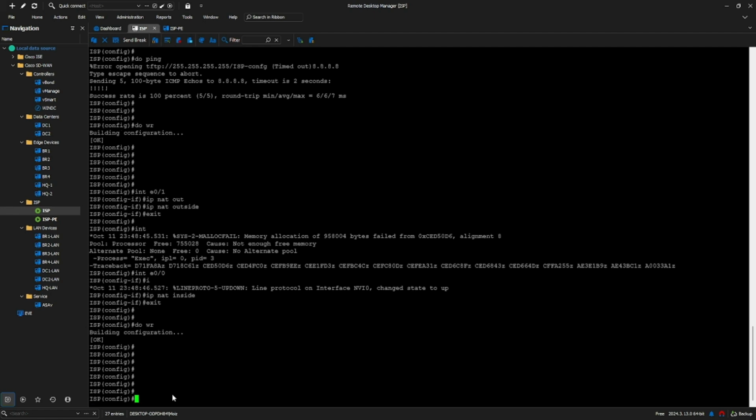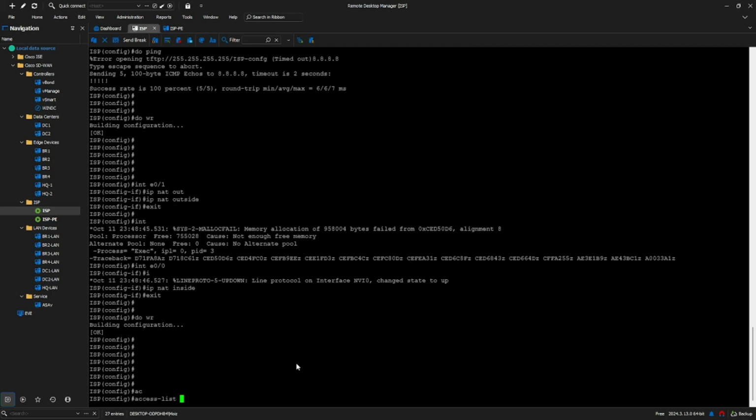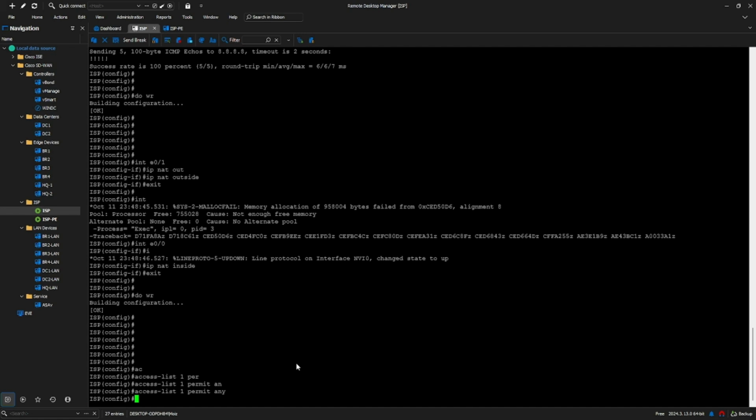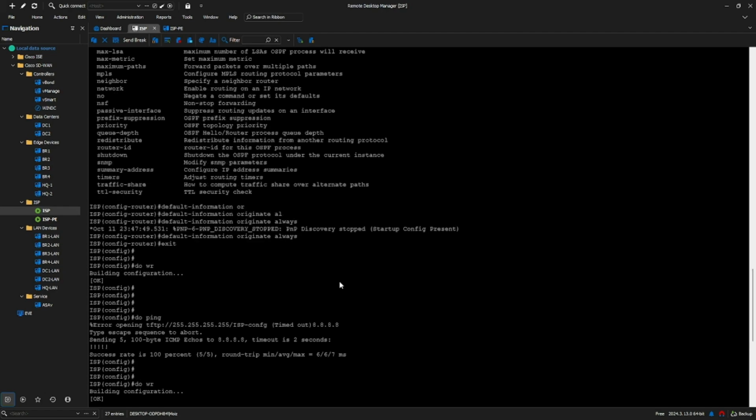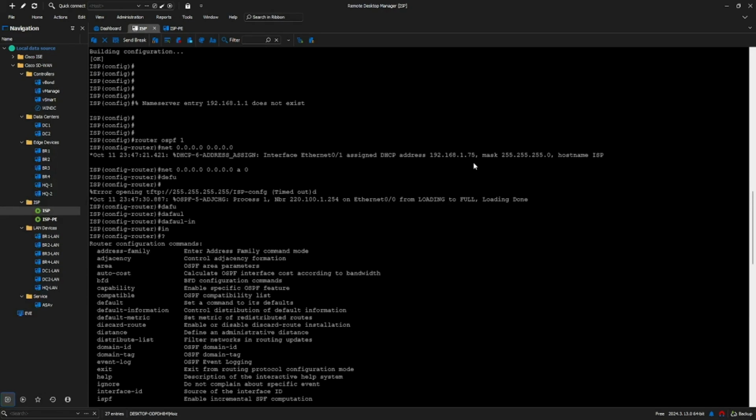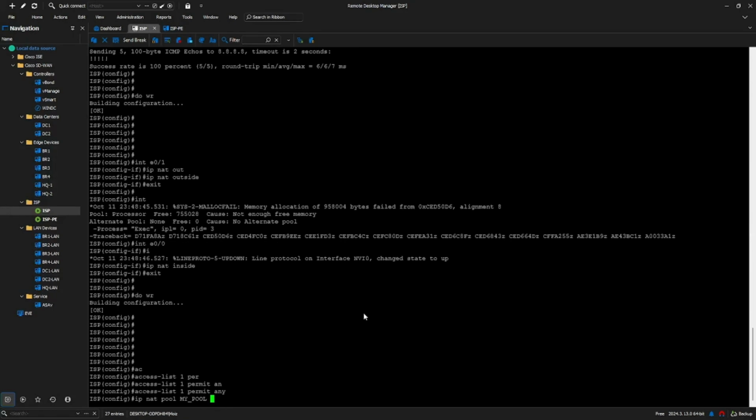Now, before we configure the NAT, we have to define the access list. We just say access-list 1 permit any. We don't need to specify individual subnets, because that would be a long list, so it's better to provide any. It's just a lab. Next, we have to define our public IP address. I will say ip nat pool, give it a name, my pool, and define the public IP which we got from DHCP, which was 192.168.1.75.